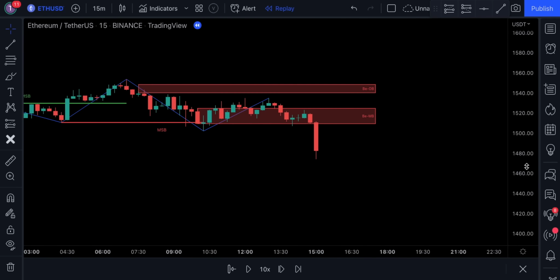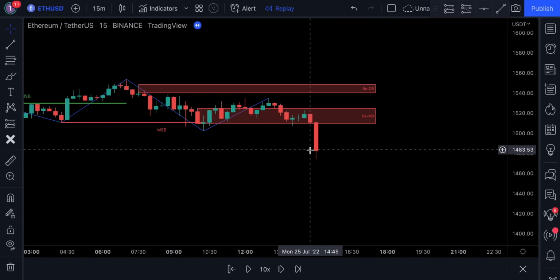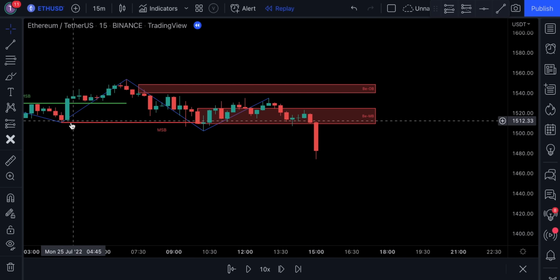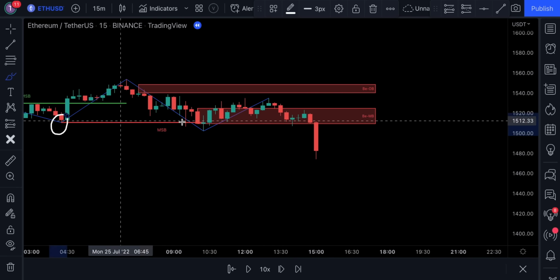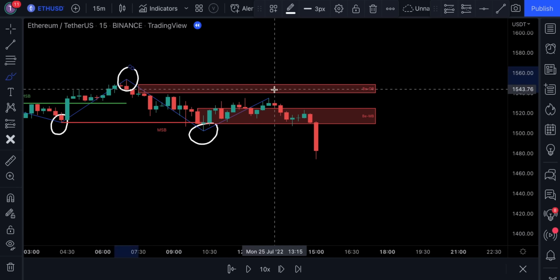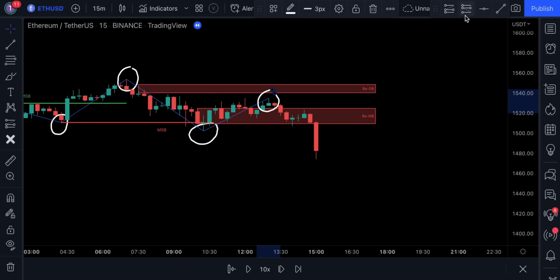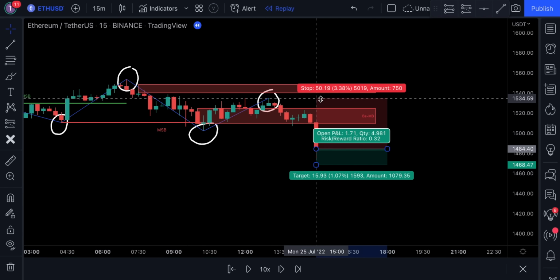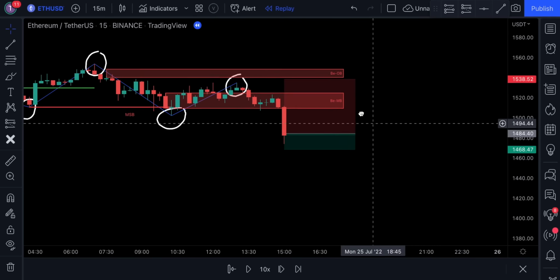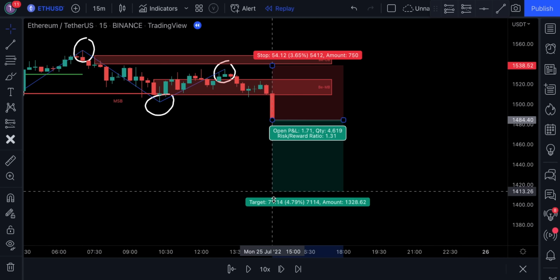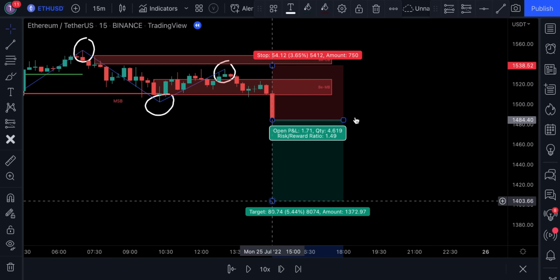Alright, now let's learn the sell positions. So first, the price action must get into the bearish order block area. Second, we need to have a breakout where the price action crosses and closes below it. And third, there must be at least 2 lower lows and 2 lower highs before the market makes the breakout. The stop loss is set slightly above the recent swing high. And the take profit target stays the same.